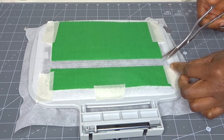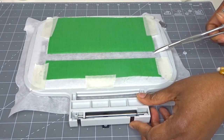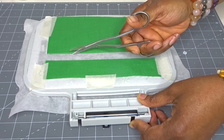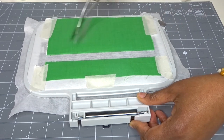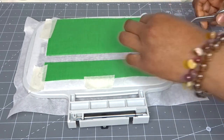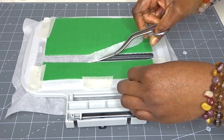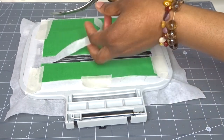Now this is a really important bit. I have to cut into my stabilizer, so I have to cut and expose my zipper tape. So I need to cut and expose the teeth of my zipper tape, and I need to be really careful that I'm not cutting into my fabric or into my zipper tape. So I'm cutting a rectangle and exposing my zipper tape. This bit is really important because if it's not done, I would not be able to turn my project at the end.